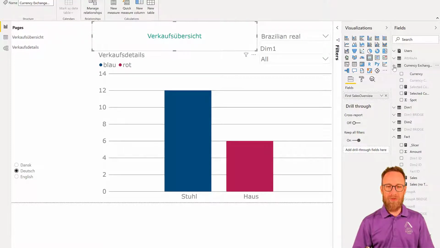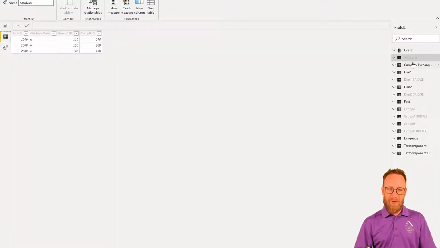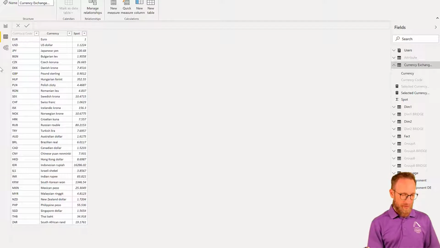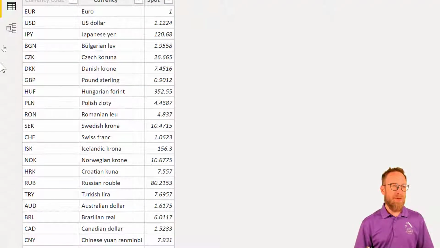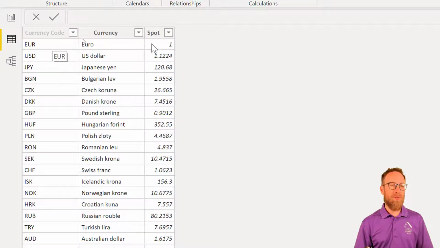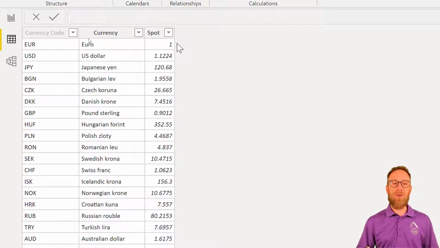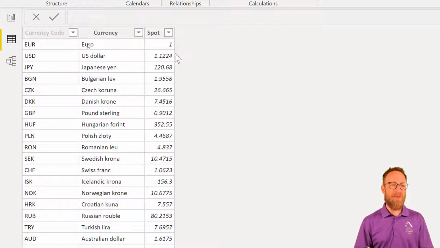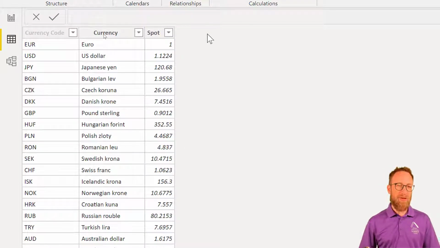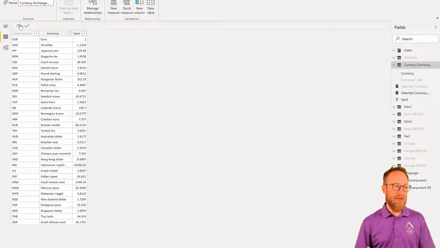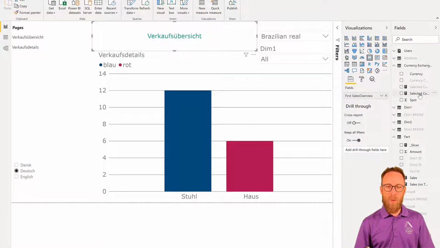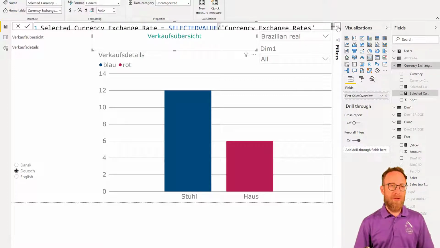I have a currency exchange rate table, and I show it here because I already closed down Excel. If you go into the exchange rate, we can see there's a list of possible currencies with the exchange rates. My model assumes that everything is in euros. So if I want to convert to euros, it's just multiplying by 1. For US dollar, it has to multiply by this, and yen, and so on and so forth. The spot is the current exchange rate, and I do not distinguish between any exchange rates for the periods available. And then I have one measure here, which shows the selected value.